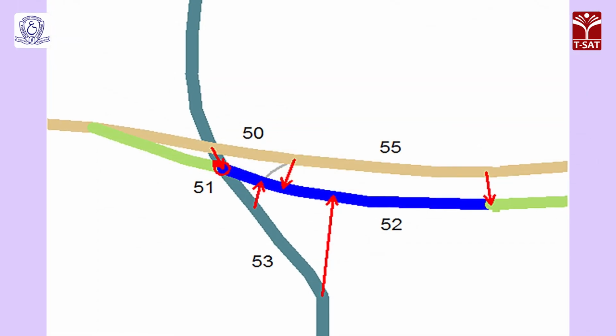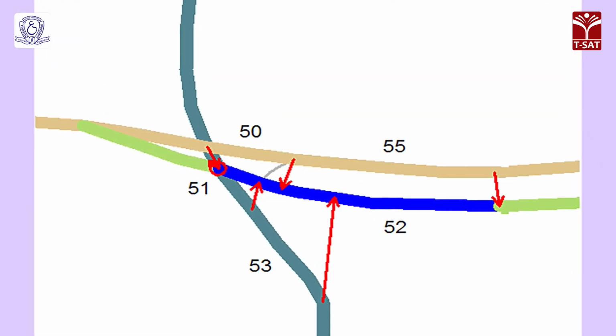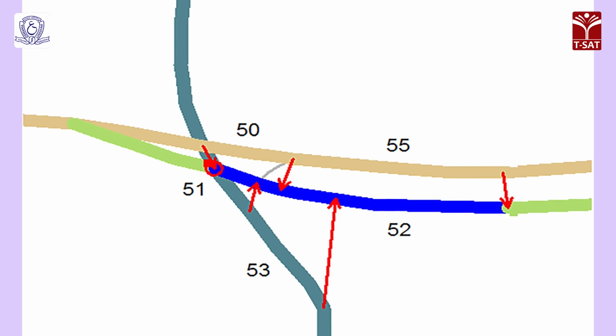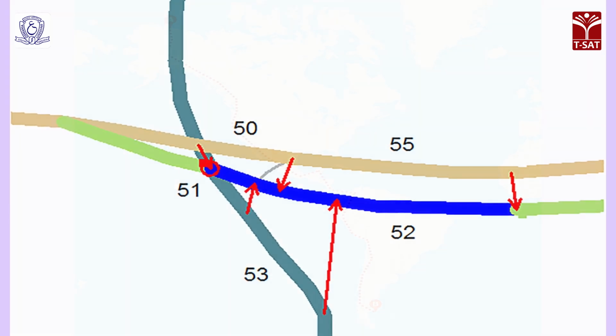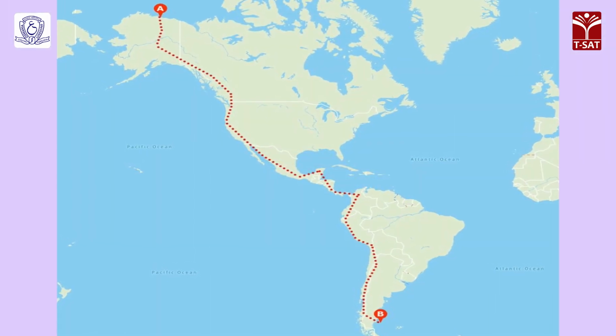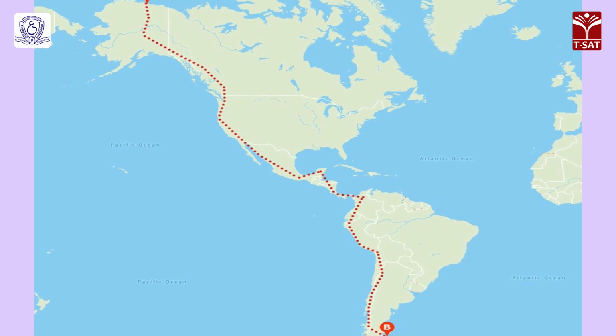For example, when a road is taken into consideration, the name of the road is considered as the entity, the length of the road is considered as the attribute, whereas what type of road it is is considered as the value. In this model, error is defined as the discrepancy between the encoded and actual value of a particular attribute for a given entity. Accuracy is the inverse of error.